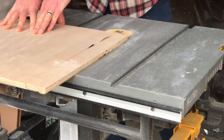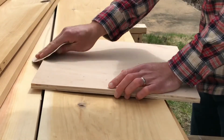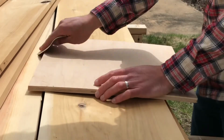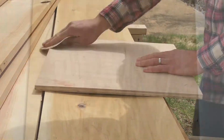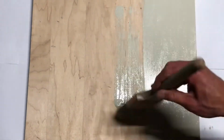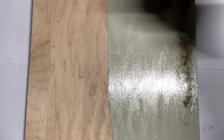I'm building a diorama for my 1/24 scale car collection, and to start off, all I'm doing here is taking a piece of scrap plywood and squaring it off. And now the plywood's ready to go, putting on a layer of paint here to adhere the flock to. I'm only doing half of the board to start just because it's latex and it dries pretty quickly.